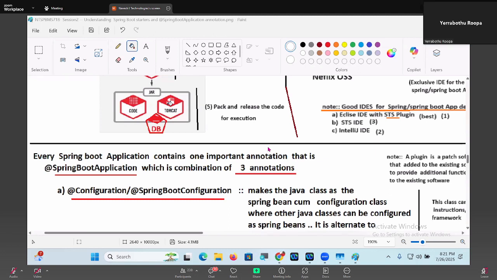Yes, sir. Sir said everything about me. I started my journey on September 1st, 2024, at Naresh IT. I came from a BSc, not a CS background; I'm from an MPE electronics background.